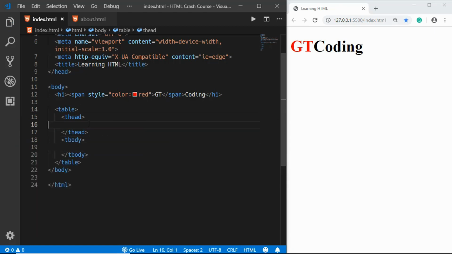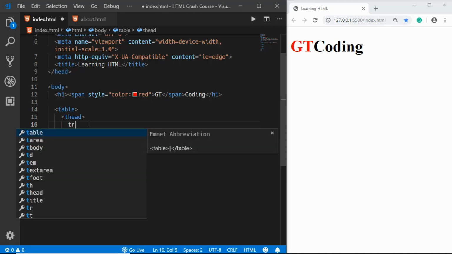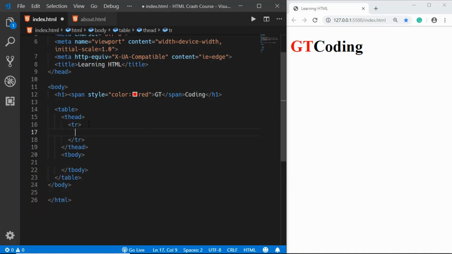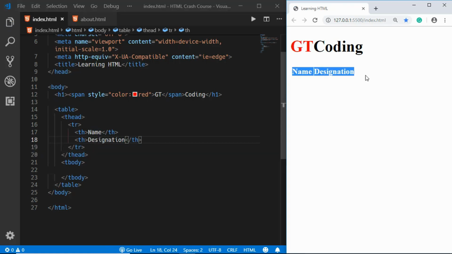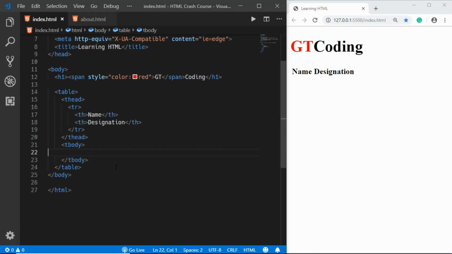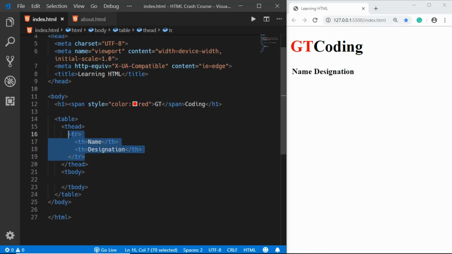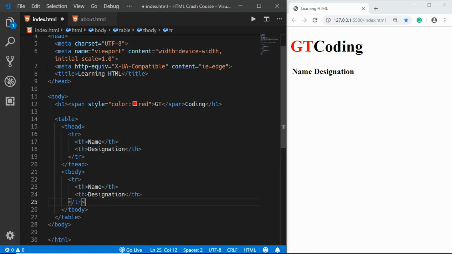To create a row in tables, you have to use the tag called tr, and for the columns inside heading you have to type th, and here we will type some headings, and we'll just copy this, and here we will type designation. So here are the headings of our table. Now for the tbody you have almost the same structure, so we'll just copy this from here and paste it over here. Now instead of th we have to type td, which is table data. So we'll select all the th and we'll type td over here, and here we can fill in the data that we want.